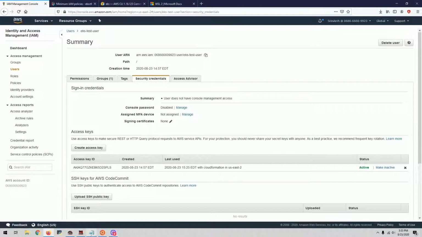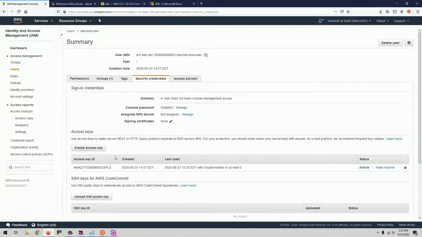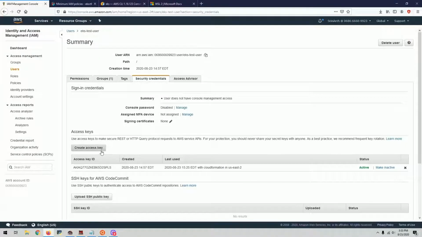Then you go to your terminal and type in aws configure. You put in the access key that you just got from here, which in my case is this access key. Then it will ask you for the secret access key, which you downloaded from here from the CSV.